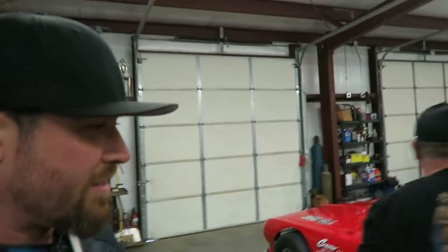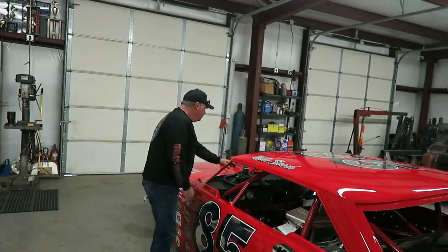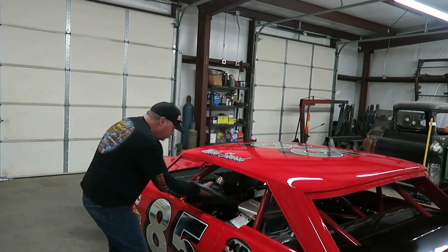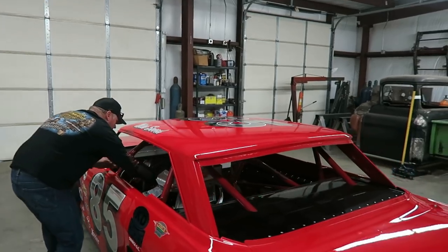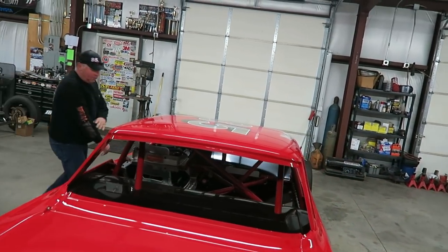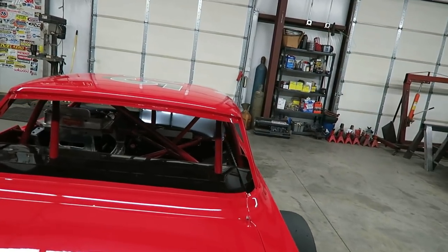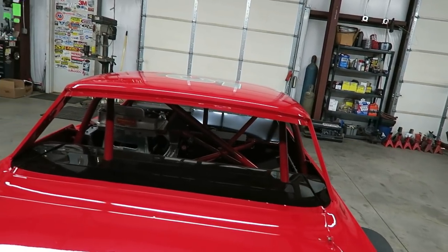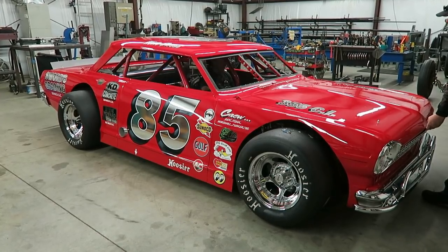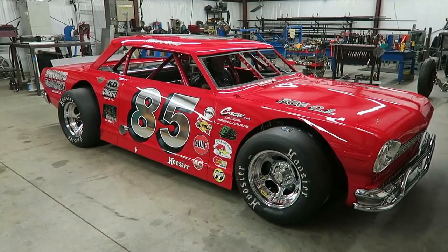So what's left on it? We got windows. We got a little bit of a shroud around the radiator for, you know, kind of like a ductwork deal, and just tying up some little loose ends. We got to make a breather for the fuel cell, and then it should be ready to start scaling out. Can we fire it up? We need some gas.